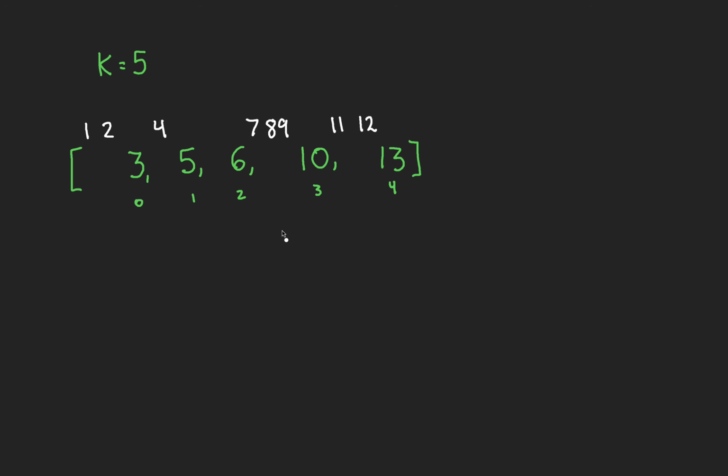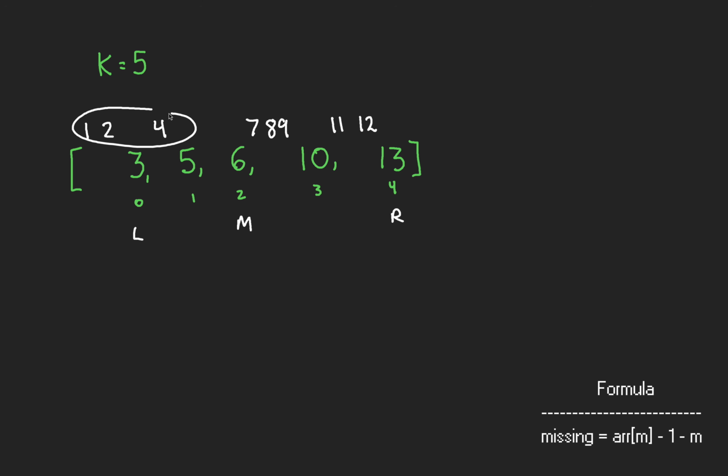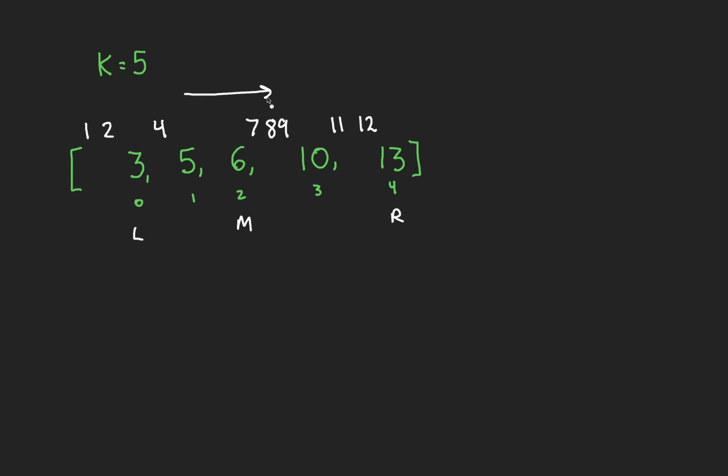Alright, I'm happy to announce there is a faster solution that uses binary search. I couldn't be more joyful. Thankfully, we already saw the intuition behind it. We can run this search algorithm, and on any given middle index, we can compute the count of missing positive numbers to the left. For the 6 in this case, this will tell us whether to go to the left or the right in our binary search. Okay, so on the first iteration, we run our trusted formula, realize there are 3 missing numbers that is lower than our k of 5, so we'll have to go to the right in search of more missing numbers. Adjusting our pointers like so.